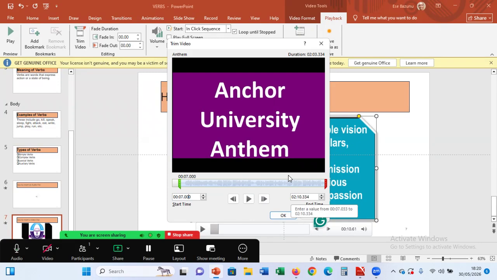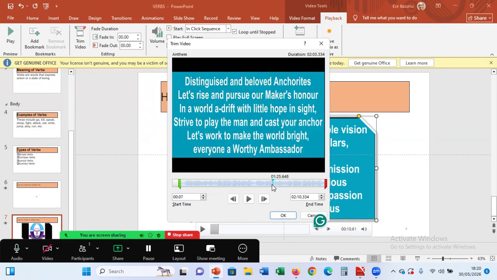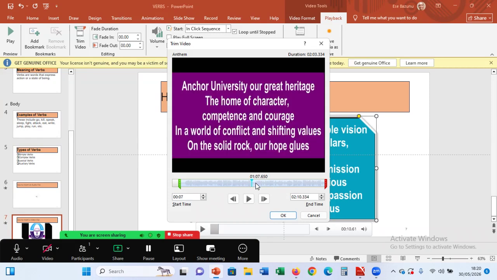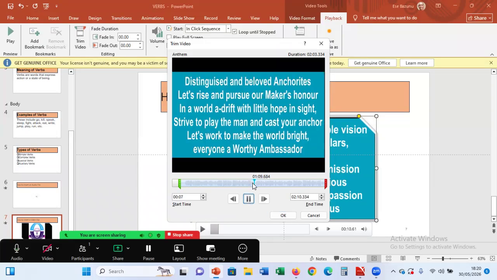Now, I don't want the second stanza to play. I don't want the second stanza, which starts from "distinguished and beloved Anchor," right? That's the beginning of the second stanza, which I don't want to play. So I have to adjust it until I get it right.